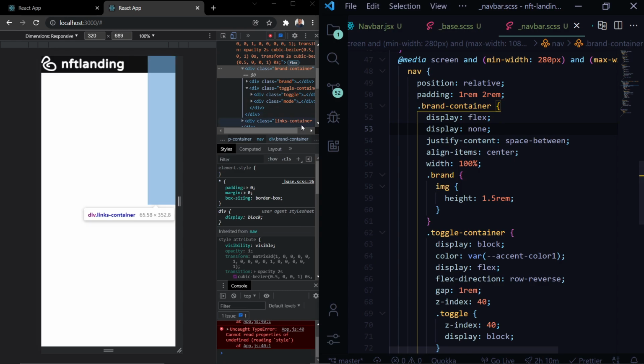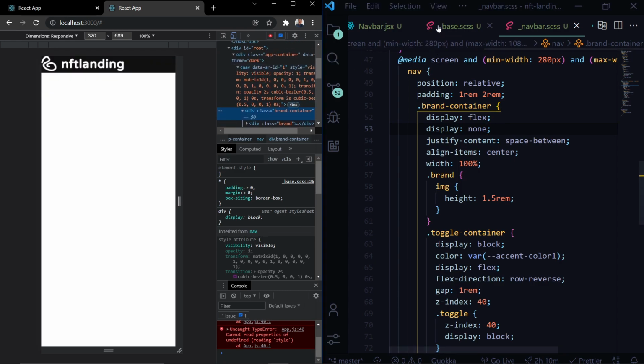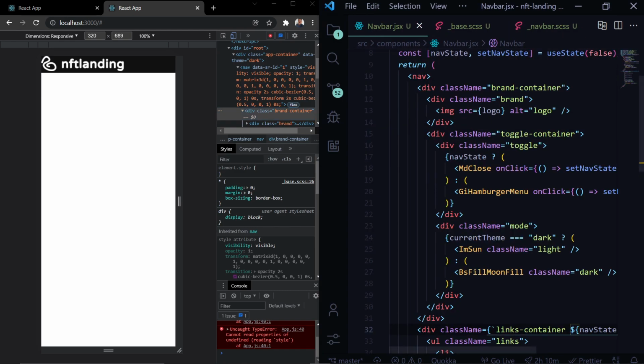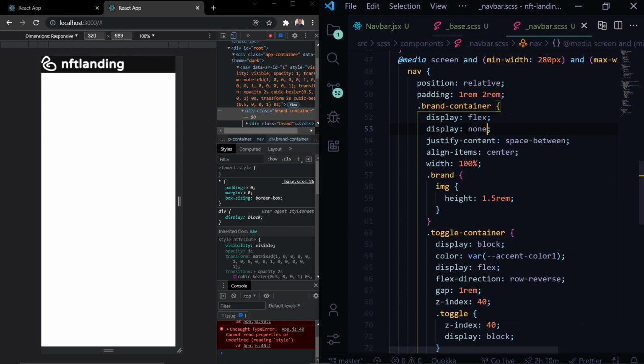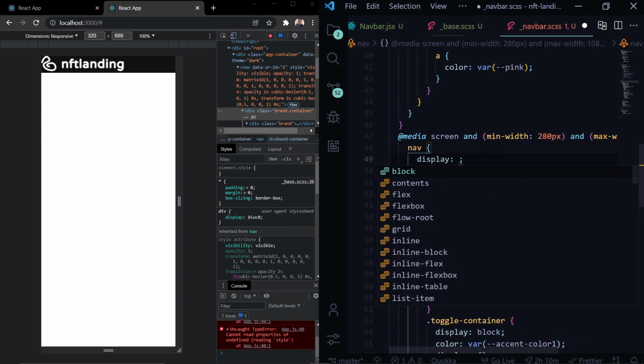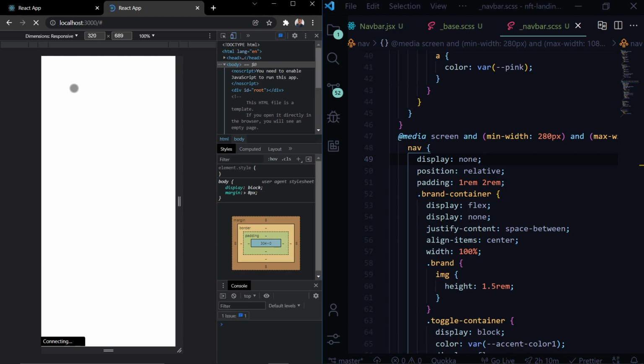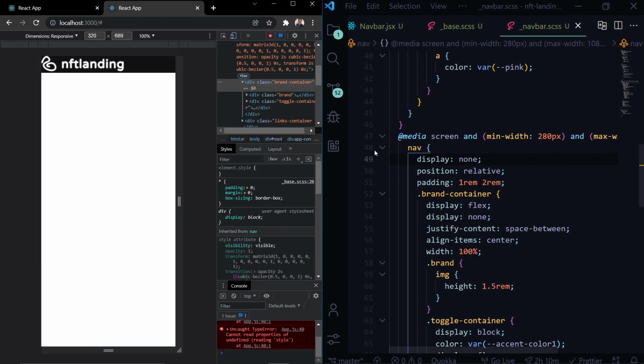So this is the brand container, right? Navbar brand container. Let's do one thing, give it a display of none if this is working. And this is also not working.